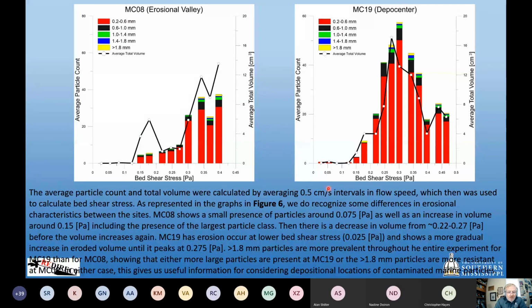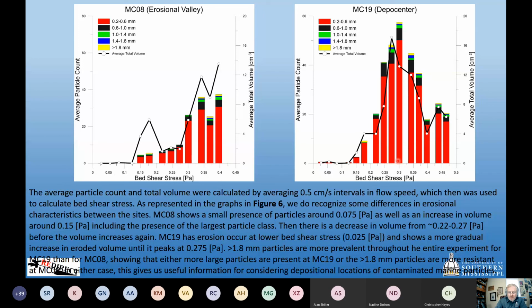So this is a poster Austin presented at the Ocean Sciences meeting in San Diego. And it shows basically differences in particle resuspension based on shear stress. You can clearly see the difference in here. This is what we call an erosional valley. There's not much material coming off at the beginning over time, with shear stress increasing flow this way and particle count or total volume going up. Same thing over here, roughly the same scale. And so much more material coming off at much lower speeds.